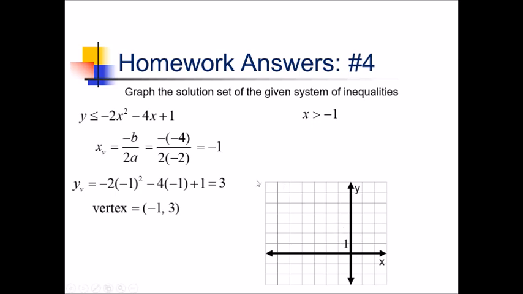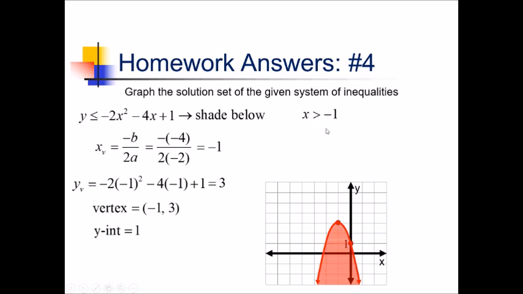Now this is going to be a solid dot because we have the equals under the inequality, so solid dot at -1, 3. We have a y-intercept according to this little constant here, this +1. That's a y-intercept of 1. So that's going to be, let's see here, right here. So we've got one branch going through there. And using a little symmetry, we've got another dot right on the other side. So I'll draw another branch through that spot right there. Now the inequality is less than, so that means I'm shading below the parabola I just drew. So that's everything under here.